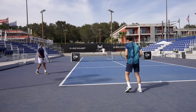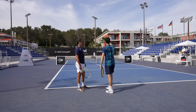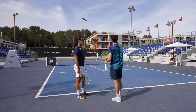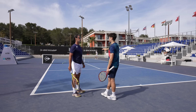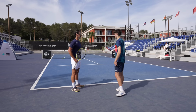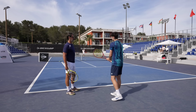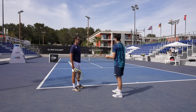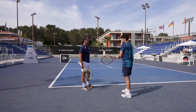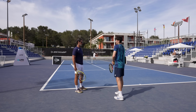Okay, stop. How did you feel? I felt like there were two or three which were very good. There was one that landed very deep and was going through with lots of spin. I think number one is seeing where the ball's going to bounce and being in the right position. Trying to get back, but sometimes if it lands a bit short, I can't just stand at the back. And then like you said, having the wrists free. Sometimes I get a little bit locked and force it too much. So it's about getting the right balance of not being too loose that I can't even hold the racket, but squeezing and going over and having the right arc and positioning.